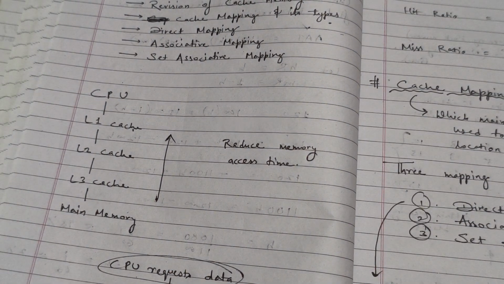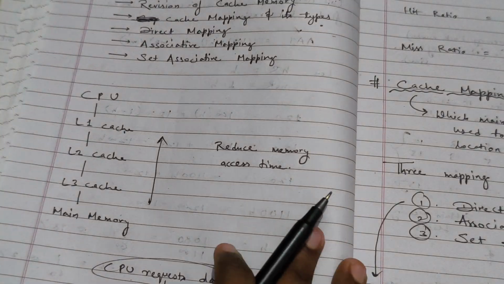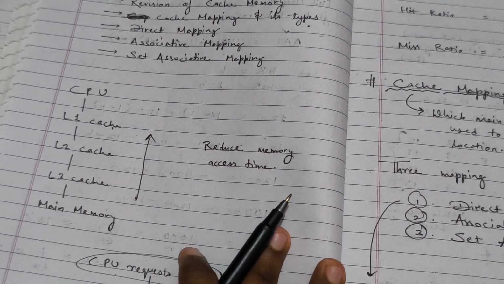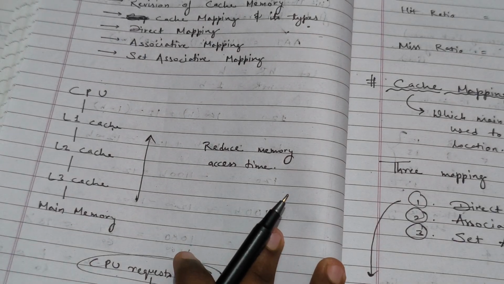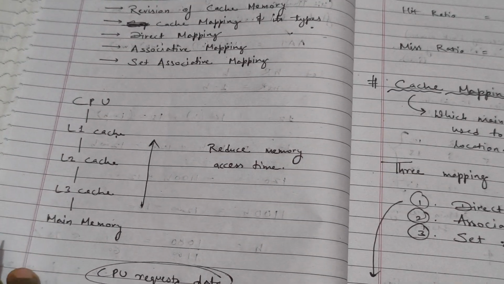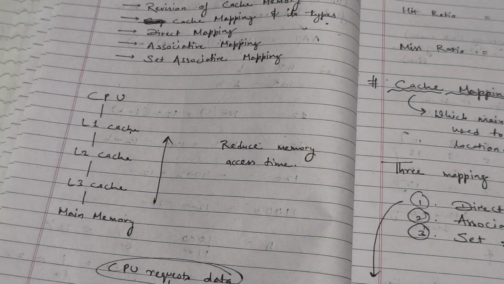In associative mapping we were not using any formula and were just storing the memory block in any cache line as we wished, without any prior rule. So at least we were able to counter the conflict problems. But here there were hardware issues, as the circuitry was more complex, therefore it was not quite used for large caches.